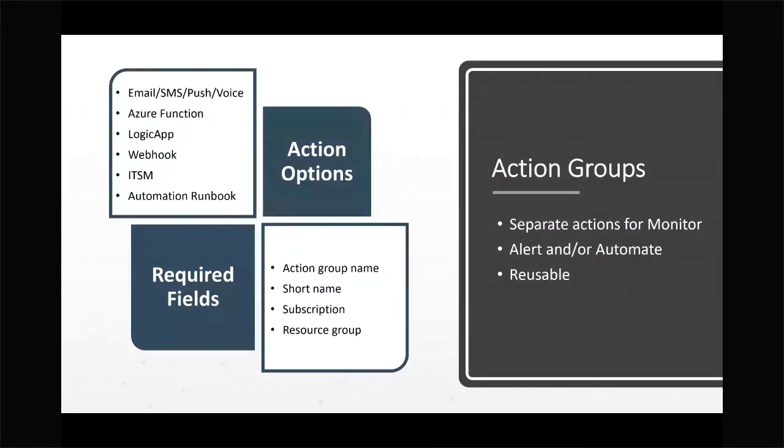And you can see, based on the upper left square there, you have a number of action options available to you. For the true alerting, as you can think about it, we have email, we have SMS, we have a push notification to your cell phone if you have the Azure app installed. And we also have a voice call. We can actually call a specific phone number. I think that's very helpful. And you can do a combination of any of those, and you can tier them as well.